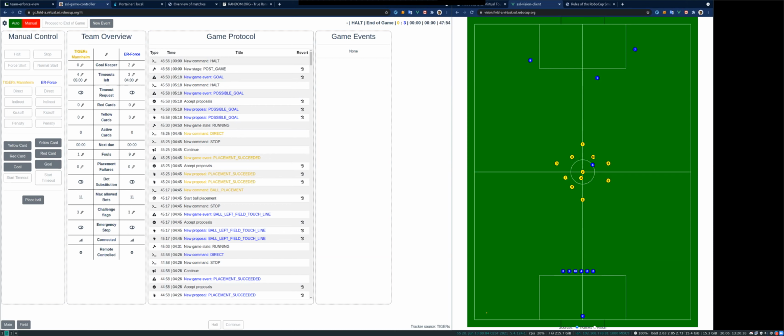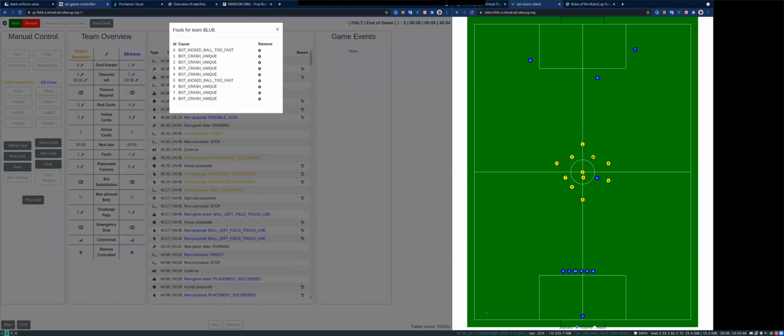But one thing that we can now have a look at, and usually also during a game maybe, is this fouls thing here. We can go to this pen icon and we can actually see all the fouls that the team got. Before that was just a counter and you couldn't really see which fouls they were, and you couldn't do anything about it. Now you have this course attached to it, so it's easier to review. And you can also remove some fouls again.